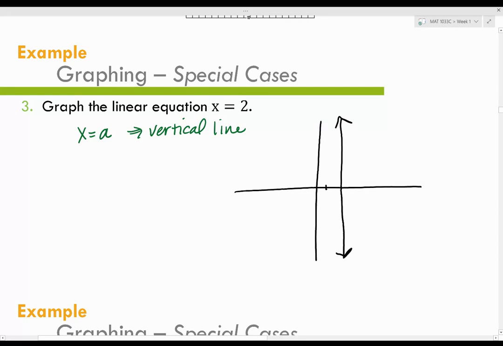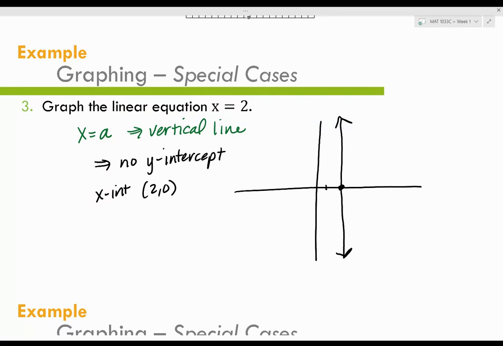Now you'll notice, because it's a vertical line, which intercept does it not have? It has no y-intercept, okay? So vertical lines, or at least this one, has no y-intercept. It doesn't cross over the y-axis, so it has no y-intercept. Now it does have an x-intercept, the point at which it crossed through. So its x-intercept would be 2, 0. Okay, so it's important. Anytime you see x equals some number, that is going to be a vertical line.